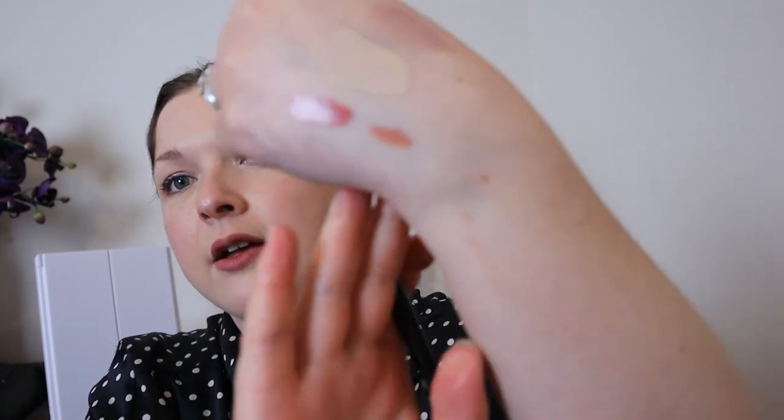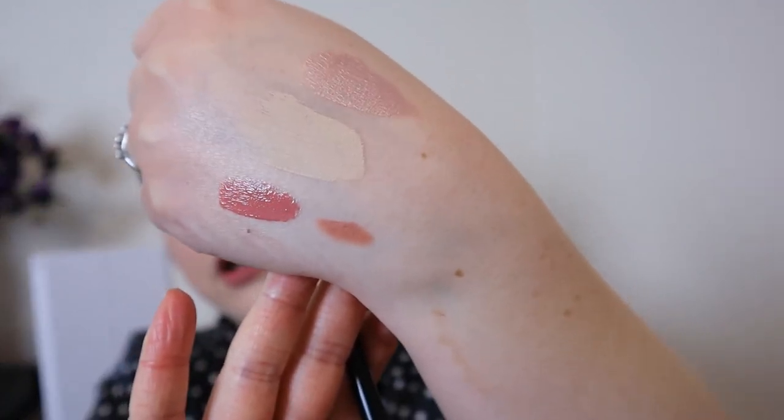When I was looking at my bullet lipsticks and my liquid lipsticks, those two products that I got in this project were quite warm toned products. So I thought if I keep the lip gloss in, then I can still use that on days where I don't want to wear any lipstick at all. I just want to wear a lip gloss, and this will work quite well with whatever look I've gone for in the Riviera palette. I can warm it up if I want to with the lip pencil, because the lip pencil is obviously a touch on the warmer side. So I can warm the gloss up if I want to. But generally speaking, I just think this is going to go quite well with the eyeshadow palette that I've picked.